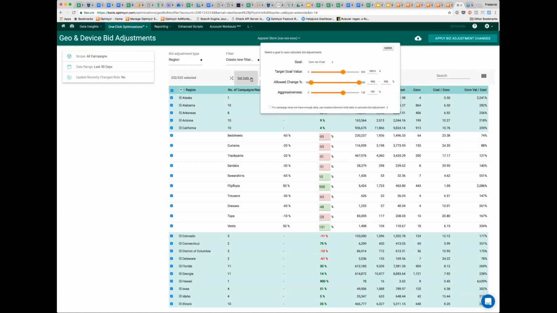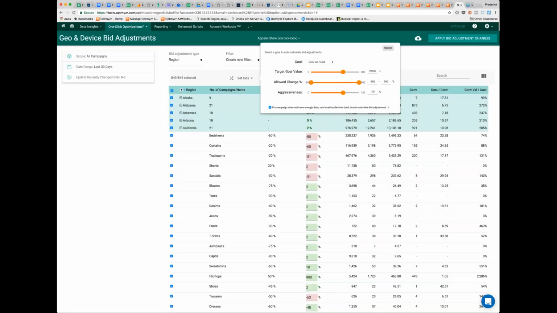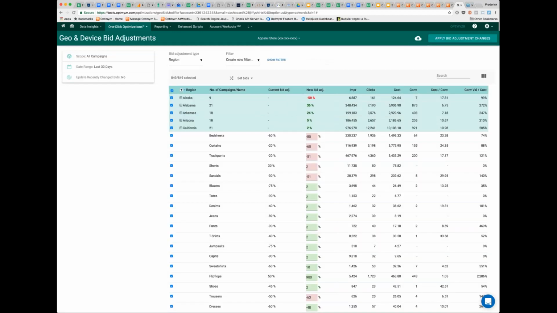And then the final thing, if I said, well, for all of those 11 other campaigns in California, why don't we use the California level insight? Check this box, update this, and those 11 campaigns will come right back on the screen. But now notice that in California, we recommend a 2% bid increase. And any of these campaigns, like Blazers, that didn't have enough conversion data points, has just inherited the California level data. So this, again, is a very sophisticated way to use very specific data when you have it, but use more aggregate data when you don't.